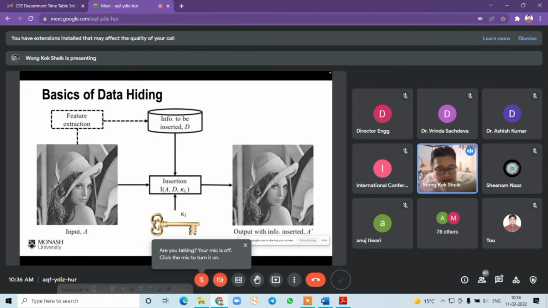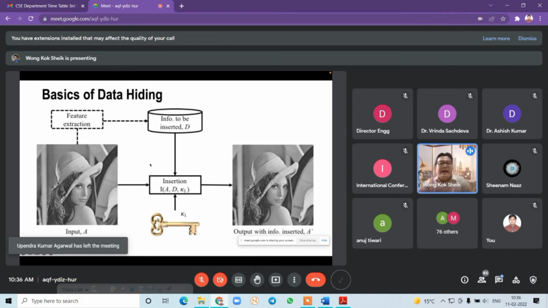It could be a medical record, etc. The key technological involvement is the insertion part, where we need to take this host image and try to find suitable locations to put in the data to be embedded. So the data D is the thing that we want to hide into the host. And this process is governed by the key.